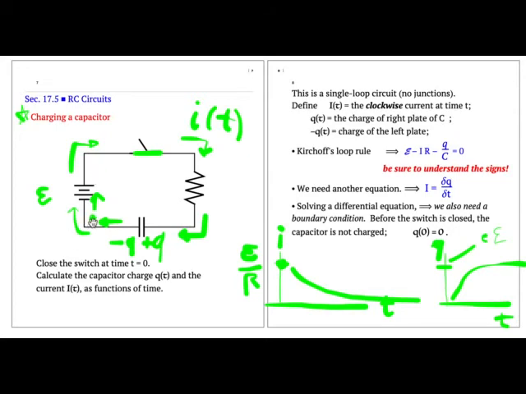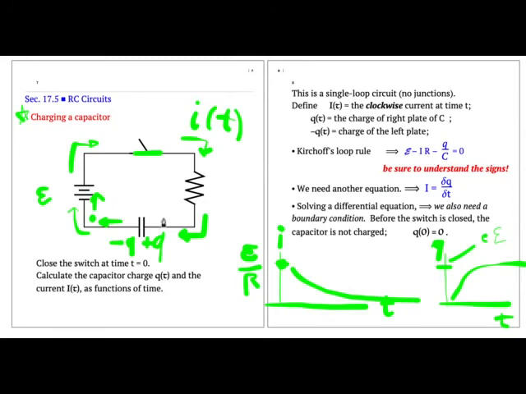So now let's calculate the change in potential around the loop. Well, first of all, there's the change in potential across the battery. That's the EMF of the battery. If the switch is closed, this is just an ideal wire, so there's no potential change there. Now there's a potential change across the resistor. If current is flowing clockwise, then this must be the high potential side, and this must be the low potential side, because current flows from high potential to low potential. And so the change in potential is negative from high to low. And by Ohm's law, it's minus I times R.